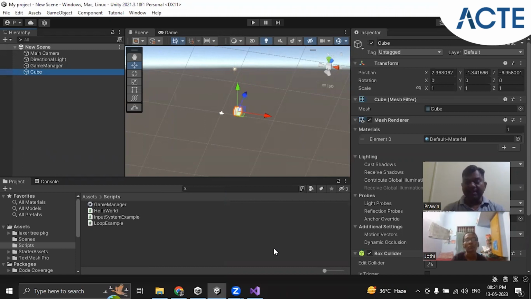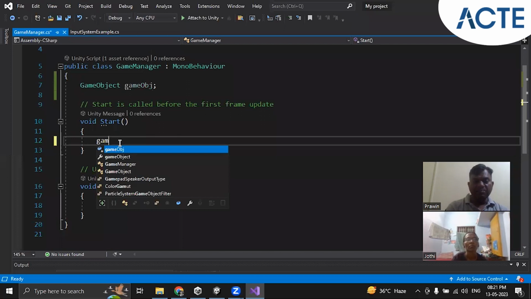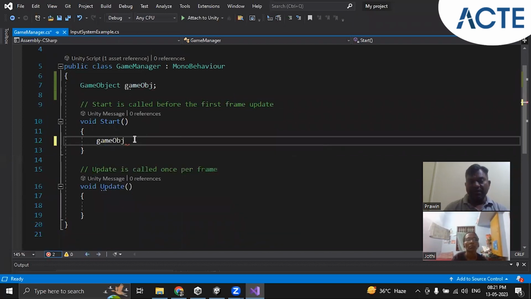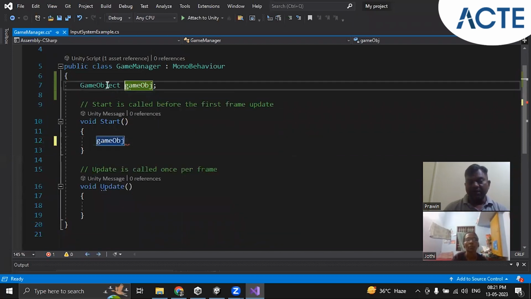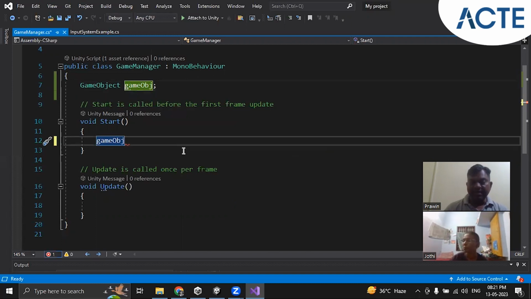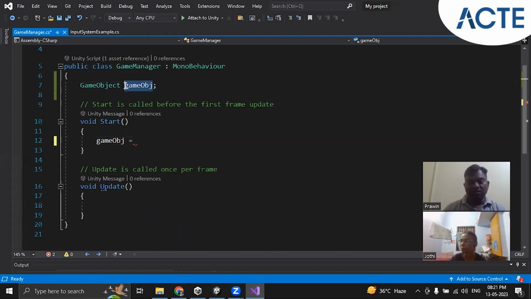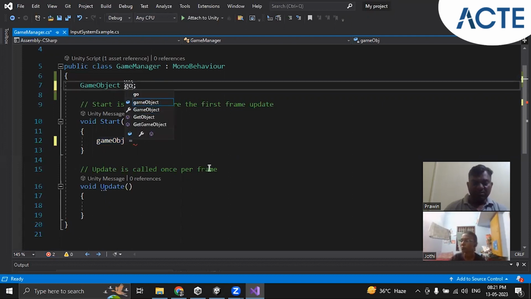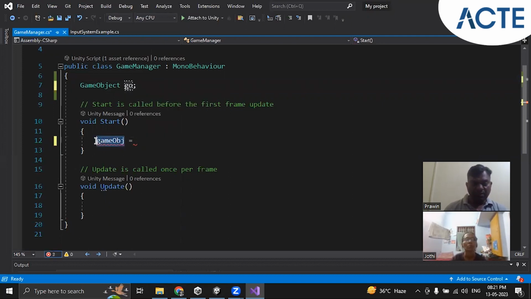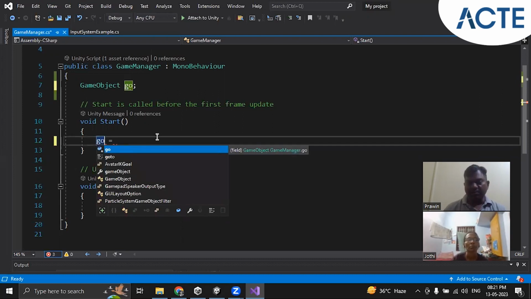How to access that? You have to write the game object variable you have declared, of type GameObject. We will assign that game object to this variable. I'm just renaming it to go.